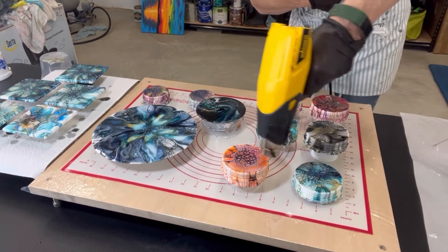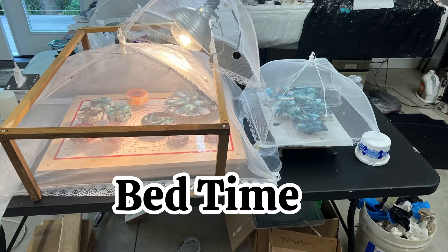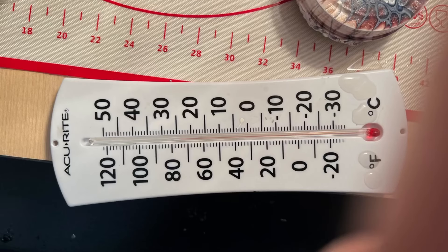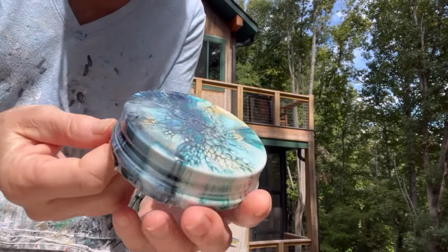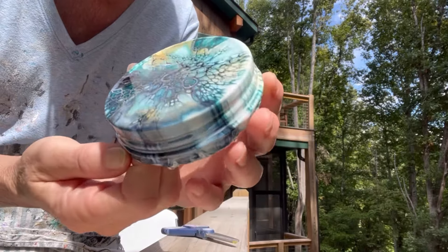I'm going to share my tent setup. Here's stage one where I set up a lamp on a little frame that I built — the frame is where I perch the heat lamp. Ideally I want these to cure at 80 to 85 degrees. Then I build a little cocoon out of plastic to make sure the heat stays inside as it's curing, because we're in a colder environment. Here we are the next day, about 24 hours later, and they're all done.